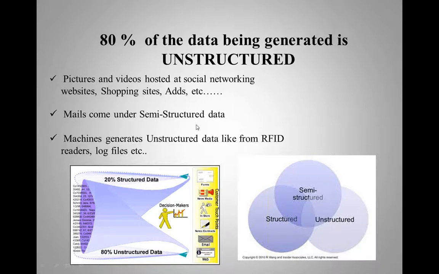We classify mails as semi-structured data because when you consider a mail, we can define a schema on the To, CC, BCC, and From fields. We can define a schema on it from the addressing fields. But we cannot define any schema on the text body, or on the attachments, because some mails may have attachments and some may not. The attachment might be an image file, an audio file, or a video file, where you cannot define a schema.